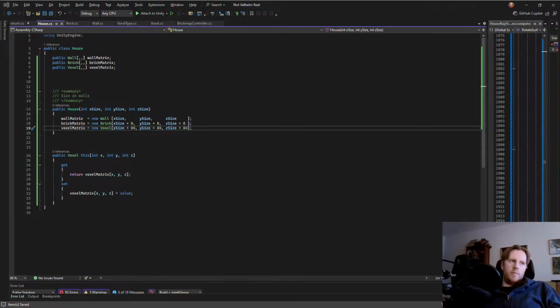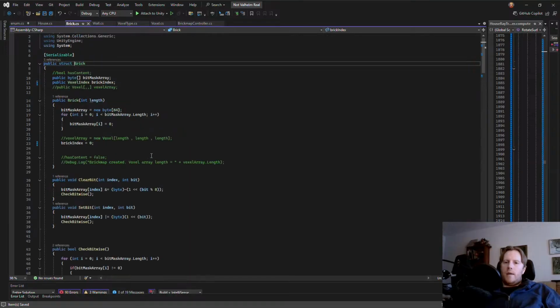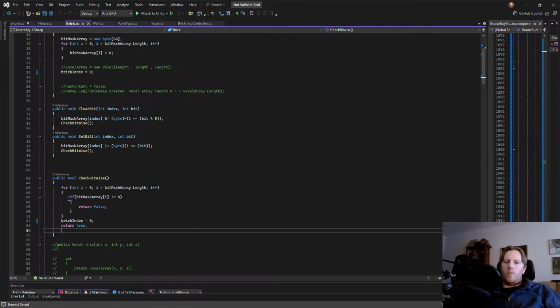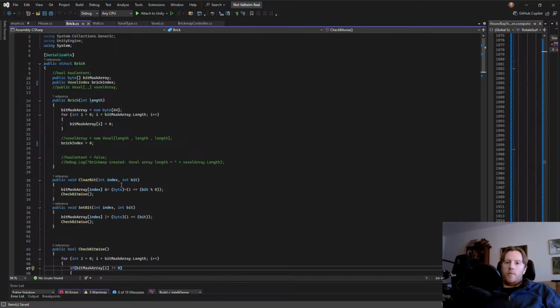But it's kind of annoying. Like 8 times 8 times 8, that's a lot of bits. So in order to set that, you need to have an array of bit masks. And I've already set it up, thankfully, so it's kind of whatever.